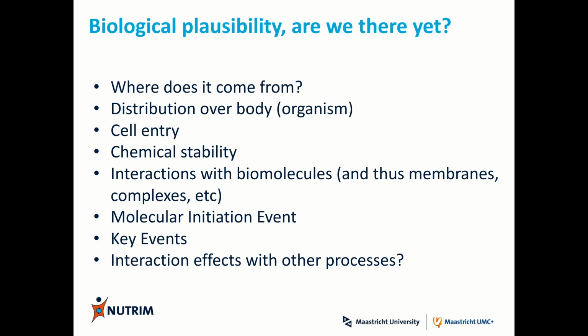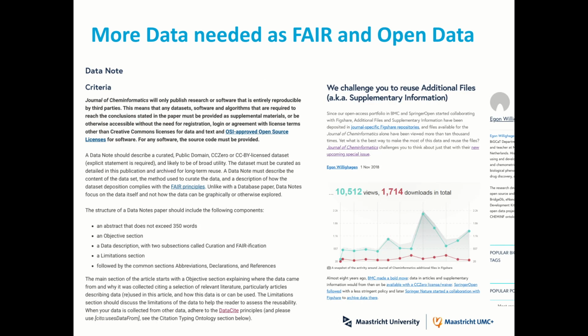So are we there yet with biological plausibility? No, probably not. We still have a lot of information to integrate. We can start to answer some of these questions, but not all of them. So the continuous need for FAIR and open data will continue. And for that, I just as a last note want to mention the data note that we just have introduced in the Journal of Cheminformatics, where we deliberately promote people to publish their data just as data, separate or isolated, and reward them for making data reusable.